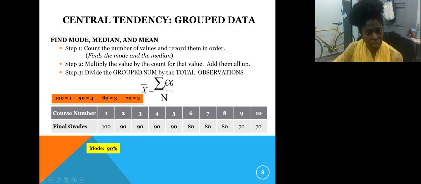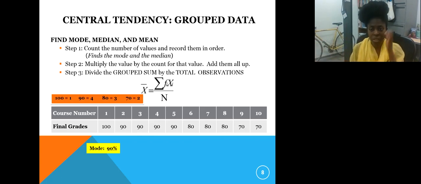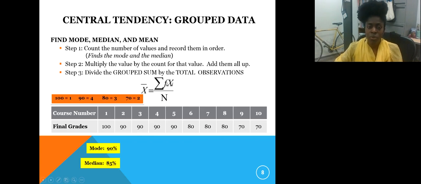What would our median be? Well, this is already in order. Thank you, Dr. Kalechi Uzuchukwu, for putting this in order. So how would we do that? Well, we can do it a couple of ways, right? Because it's not 10,000 observations, it's only 10, we can say, hey, we're going to cut it in half. How do we cut it in half? We would do n plus 1 divided by 2. So n, that's 10, plus 1, that's 11, divided by 2, that's 5.5. So here we are in between that 90 and 80, and our median would be an 85, right? 5.5 would be in between 90 and 80.